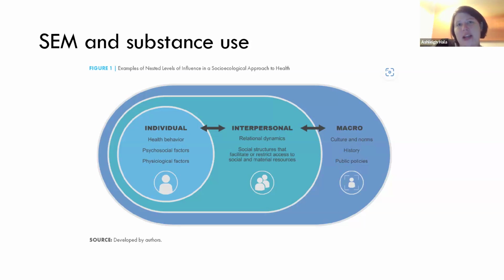And then there's this macro category. Again, these are our big picture societal issues. And we're thinking about culture and norms. We're thinking about history, which is important for a college campus community, seeing as we have this facet of alumni that creates a legacy on our campuses. And so history is going to be really important. And then public policy. And I might think about this also not only as what's going on at the State House or what kinds of things are happening at the national level. But I also, when I think about culture, I like to think about our surrounding neighborhood as well.